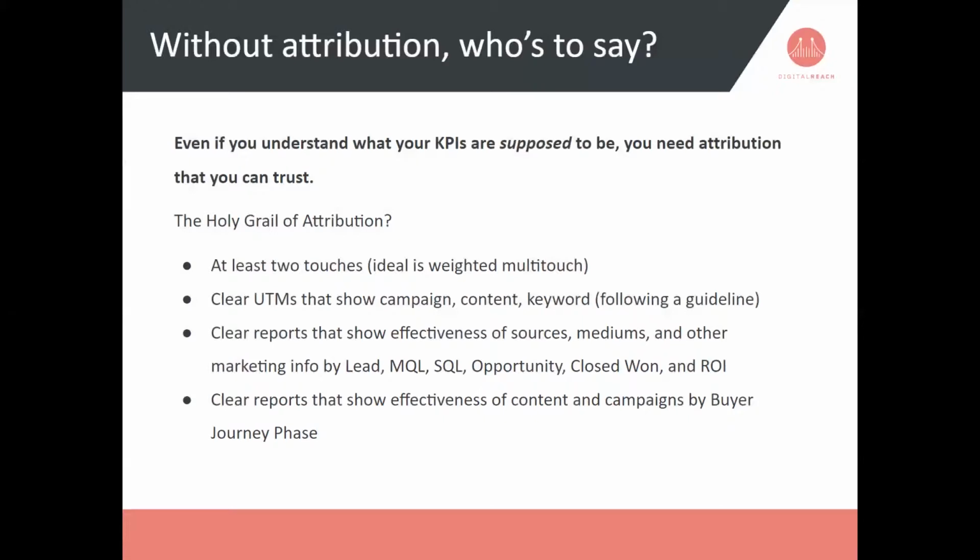Totally ideal would be weighted multi-touch attribution, which is to say, we're tracking each time that someone engaged or interacted with our content, whether it was on a paid ad or a social post or an email or whatever it is. And we're basically building a map of what really works at the beginning of a relationship and what really works at the end of a relationship. But in general, the difference between 0 and 1 here is very large. Going from no attribution to even any attribution, even if it's just 1 touch, is a huge, massive improvement in visibility and strategy. Having 2 touches is, I think, a good place to settle in to start.